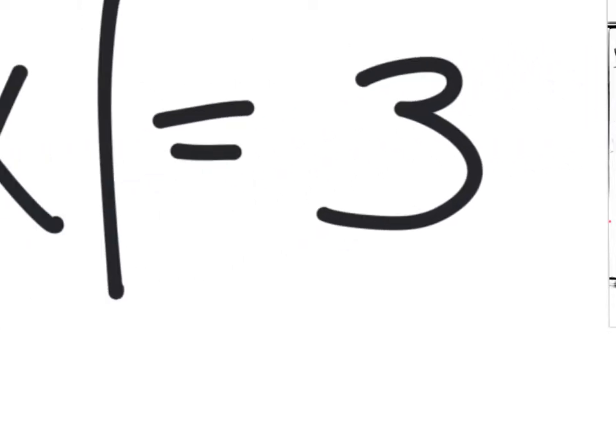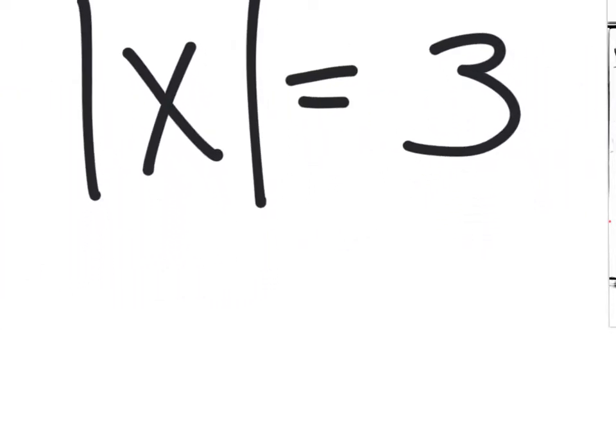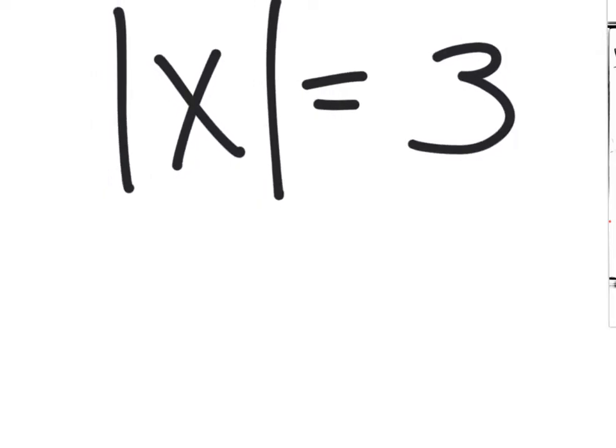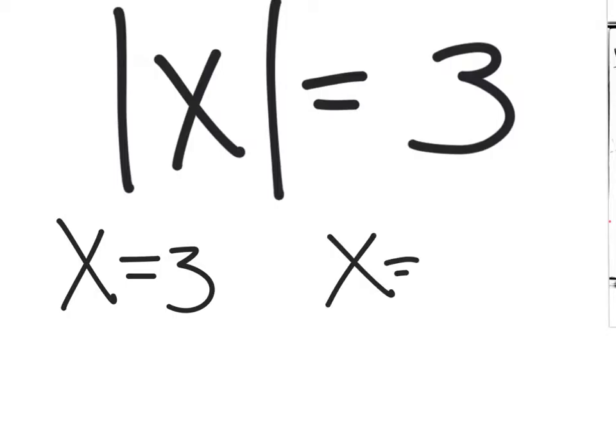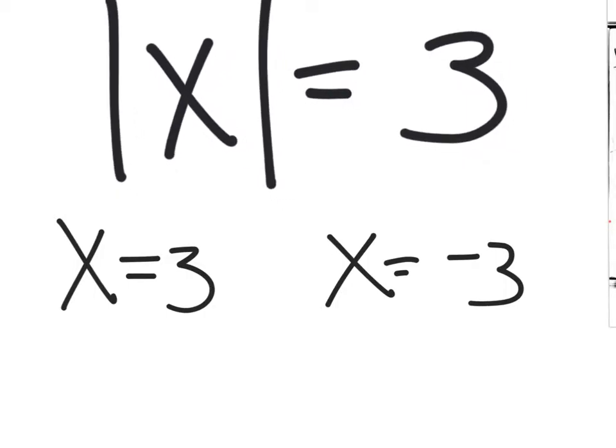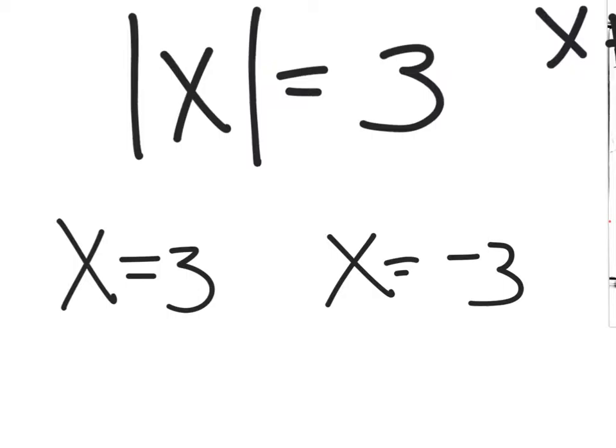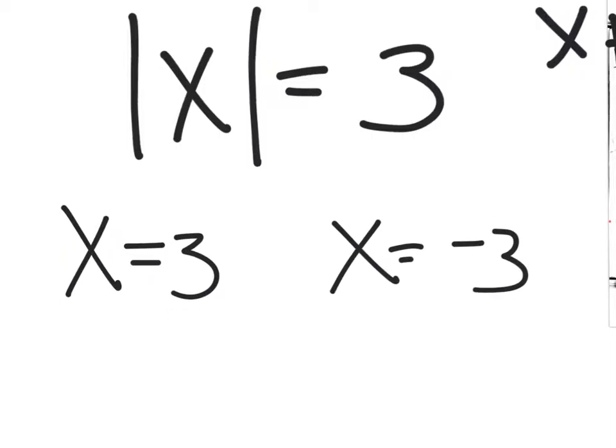So if we look over here, what value will work in there for x? 3. Okay, so let's write that down. Right below, let's write down x equals 3. Is that the only answer that there is? No, there's also x equals negative 3. That's right. So, ladies and gentlemen, for the first time, we're going to have equations that actually have two answers, the 3 and the negative 3.